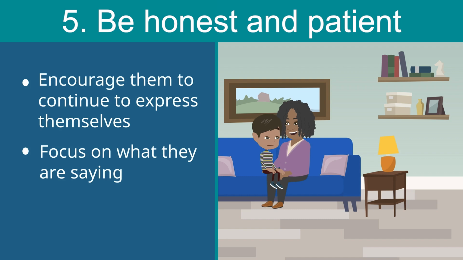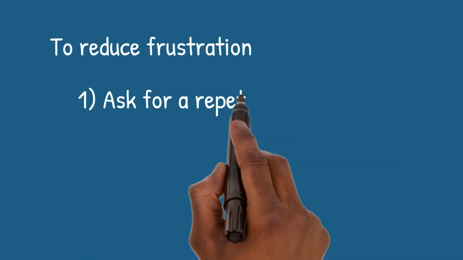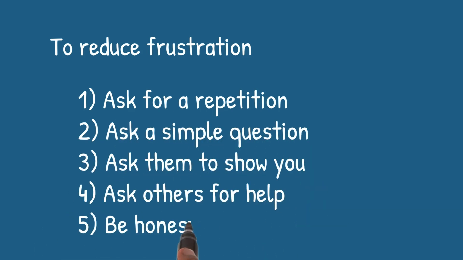Focus on what your child is saying and not how they are saying it. If you are having a moment when it's particularly difficult to understand your child, be honest. Tell them you don't understand, but what they are saying is important. You'll do your best to figure it out, or you'll come back to it later. Try these strategies and find the ones that work best for you and your child. If others are having difficulty understanding your child, share what helps you to understand them. Encourage others to try these strategies too.